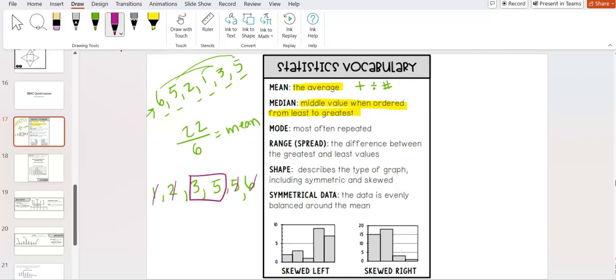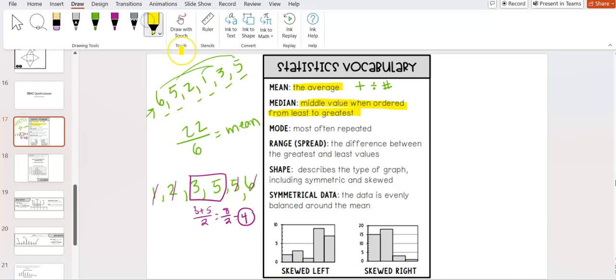So what we're going to do to find our median is find the average, or the mean, of those 2 numbers. So I'm going to add 3 plus 5 and then divide by 2. 3 plus 5 is 8, divided by 2 is 4. So our median is 4 in this case. Now, if you had an odd set of data, and let's say you had another 3 here, then that would become your median. Just the number that's in the middle. If there's 2 numbers in the middle, you find the average of those 2 numbers.